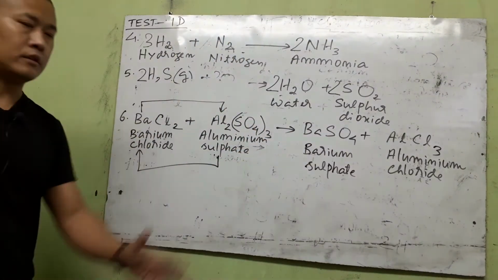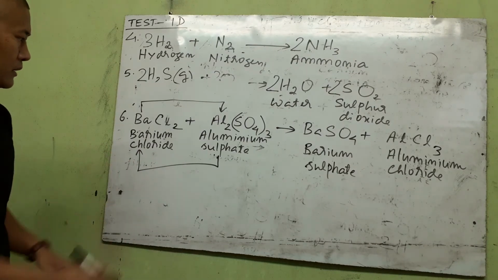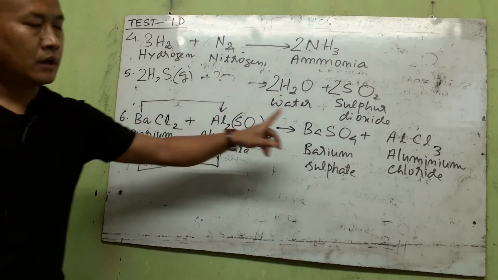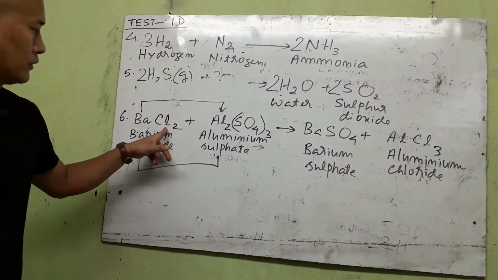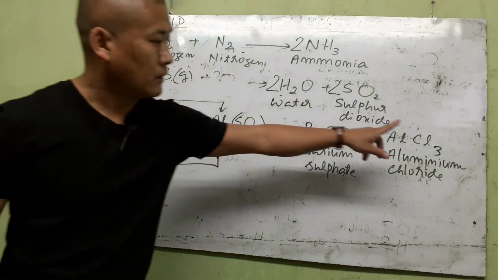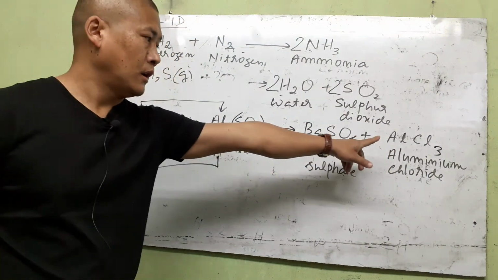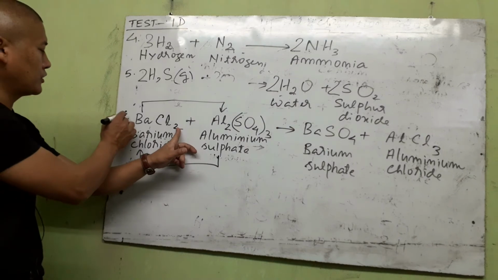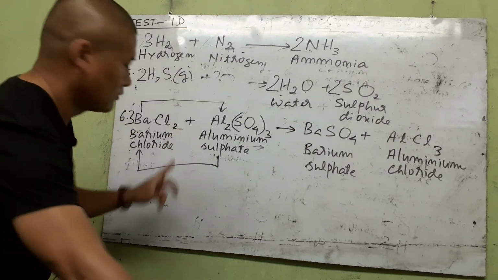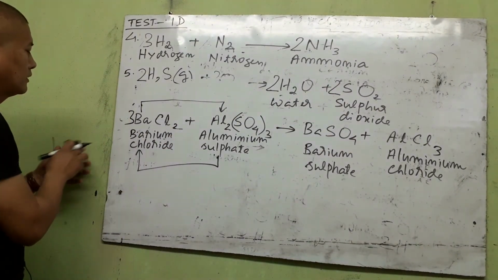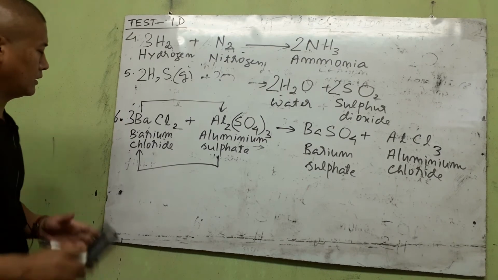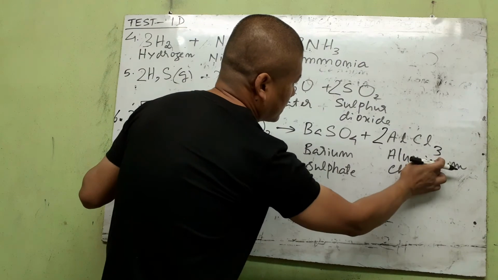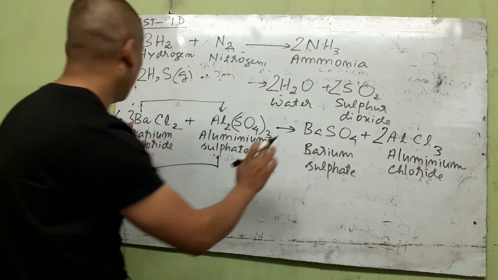So this is a skeletal equation. Most probably it's not balanced. So let's check and balance it. Ba, 1 on the left side. Here also 1. Cl, 2 on the left side, 3 on the right. As we said earlier, when we have 3 Cl and 2 Cl like this, the only way to balance is put 3 in front of the 2. So 3 2s are 6 Cl. Then put the 2 in front of the 3 here. 2 3s are 6 Cl. So Cl is balanced now.